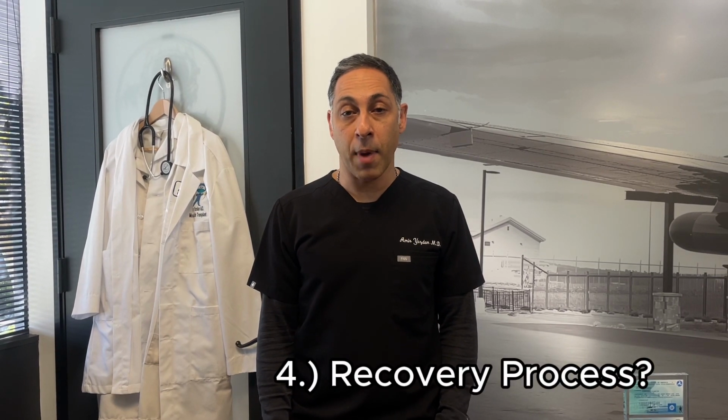And if the time is taken and a surgeon knows what they're doing, a transplant should look absolutely fantastic. The other question that patients ask us is, what is the recovery? And my question to them is, what do you mean by recovery? What do you want to do after the hair surgery? Do you want to go headbutt a soccer ball because you're a professional football player? Or do you want to just sit on your computer and work?